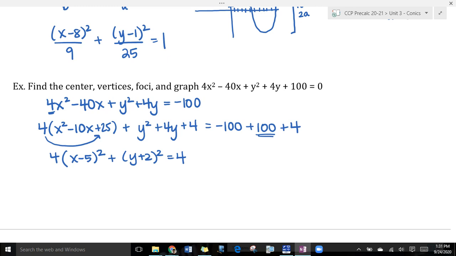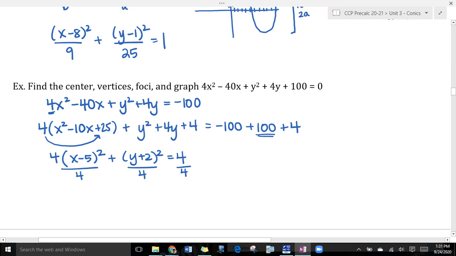The big thing is I need 2 sets of fractions. I need to know what a and b are, and right now I don't see that. And I don't see that because the ellipse equation always equals 1, and this one does not right now. I need to force this equation to equal 1. I'm going to do that by dividing out that 4. So every single term will get divided by 4.